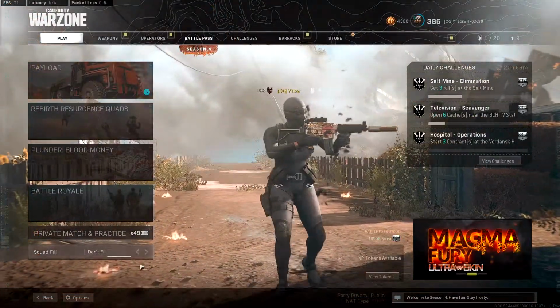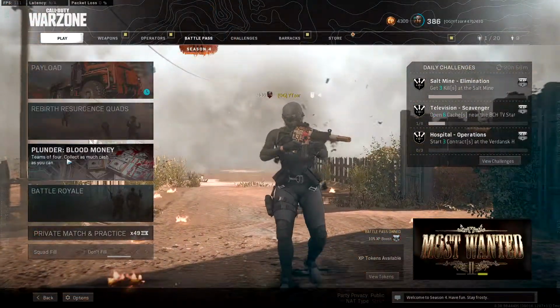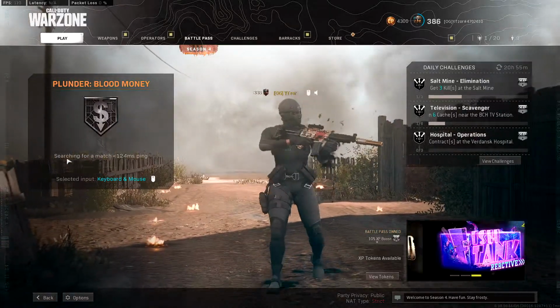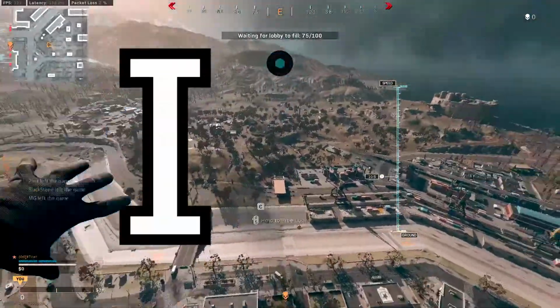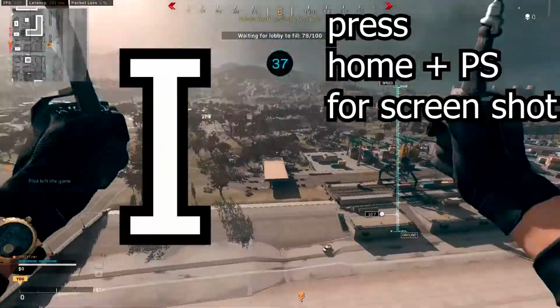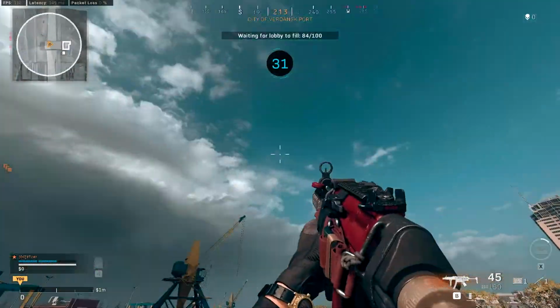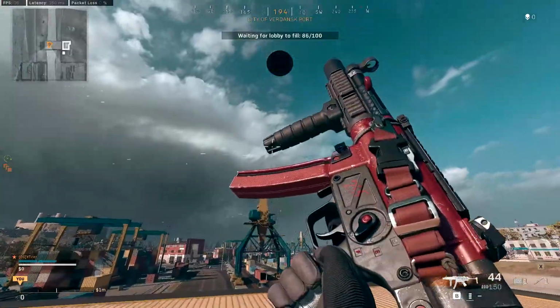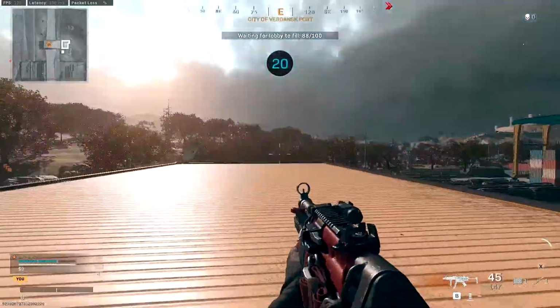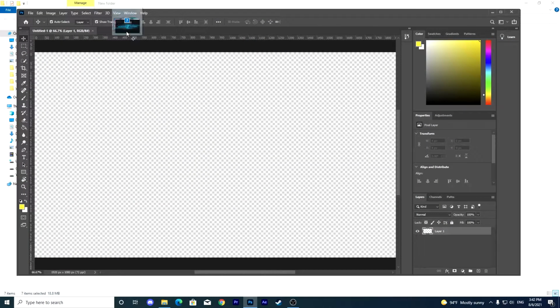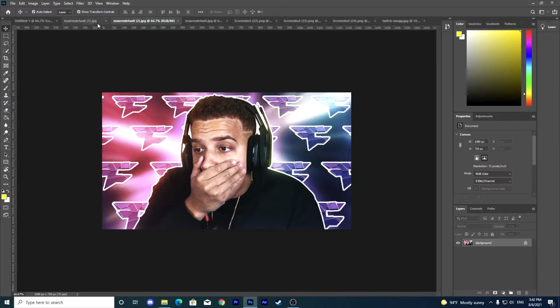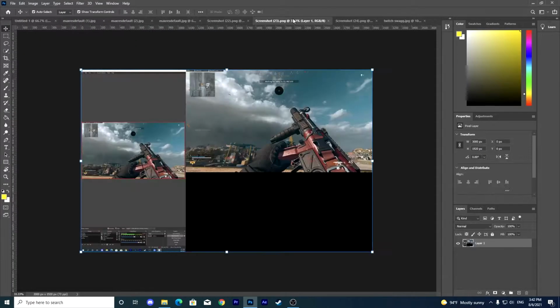All right, at first press don't fill and start plunder. If you want, you can take a picture of your gun when you jump down. Just press I on your keyboard and take a picture of your weapon. But for the Swag thumbnail, he reloaded his gun, and when his reload completed, he took a picture for the thumbnail. All right, let's copy these pictures to Photoshop and see which MP5 screenshot is the better one. The reload screenshot is better, and Swag used the reload of the MP5.